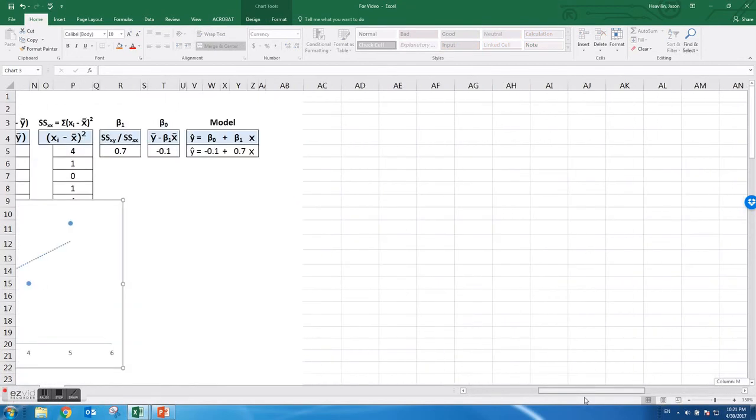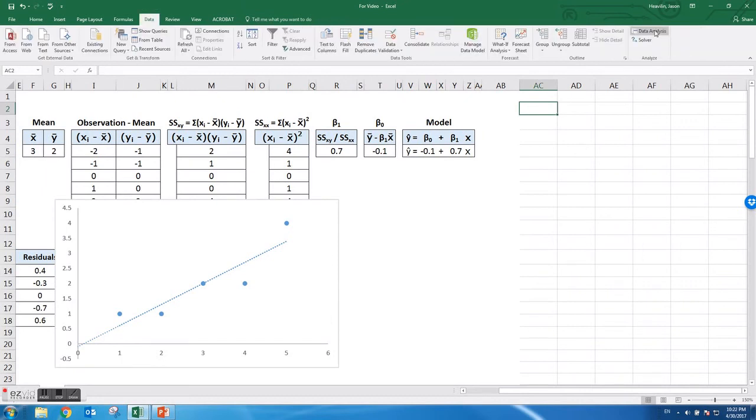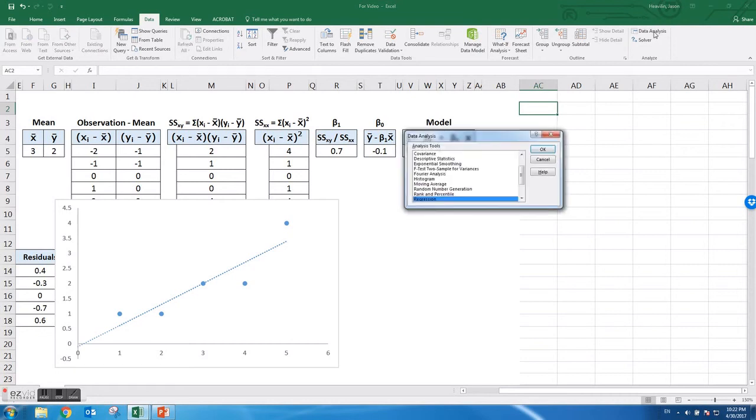We're also going to do a second part where we're going to use an Excel function or data analysis tool to calculate all these numbers for us. So if you go to data and you look for data analysis here, if you do not have this in Excel, I have referenced another video in the class where it shows you how to add this to your Excel. So you click on data analysis. On your options, it starts with ANOVA, correlation, covariance. We're going to look for the one that says regression. Select regression.